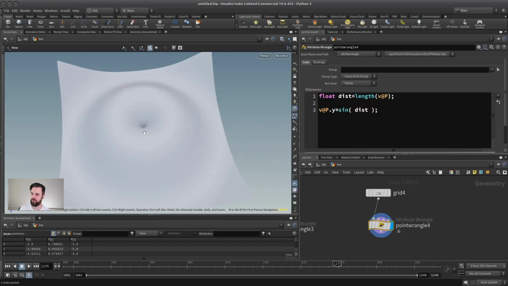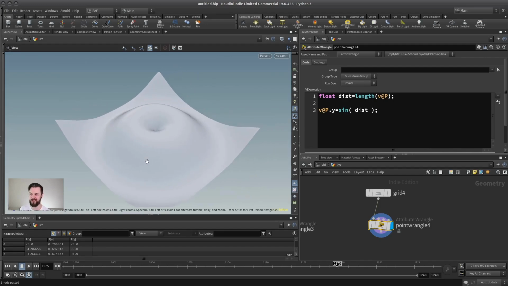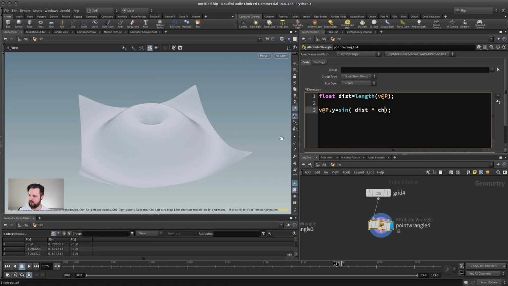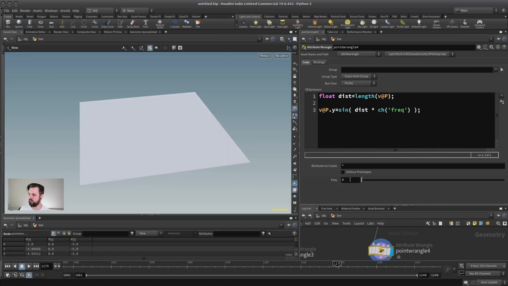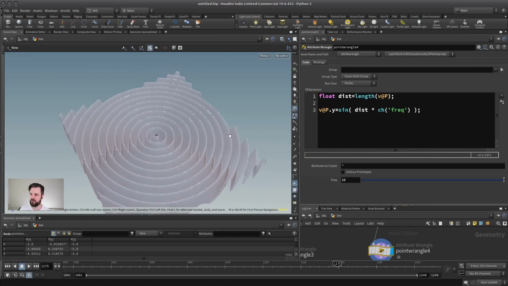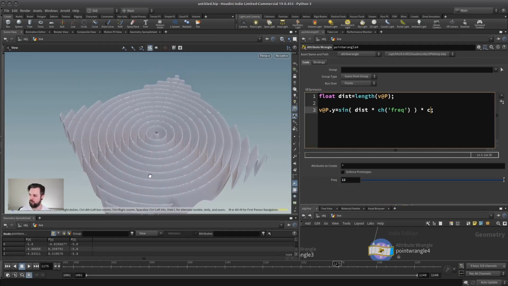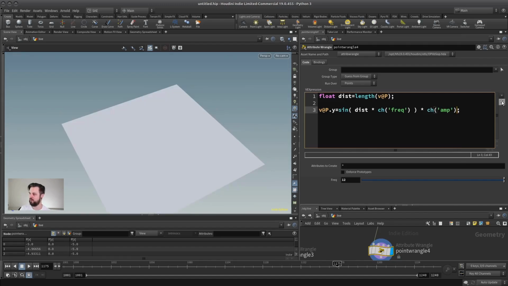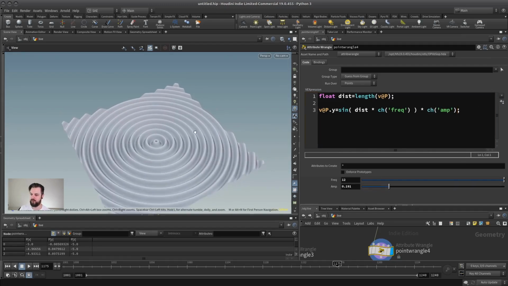And this is an important concept, that you can create circular sine waves based on the distance to a certain point. Now, of course, the same rules apply as before. We can increase the frequency by multiplying the input. Doesn't matter which input it is, so maybe by 12, and you can see where this is going. And of course, we multiply the amplitude. There you go. And now we can create this kind of stuff.